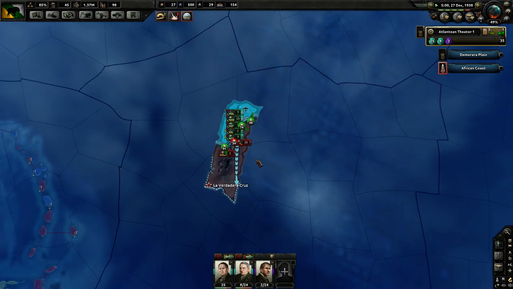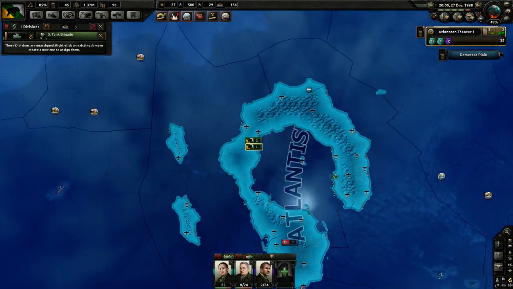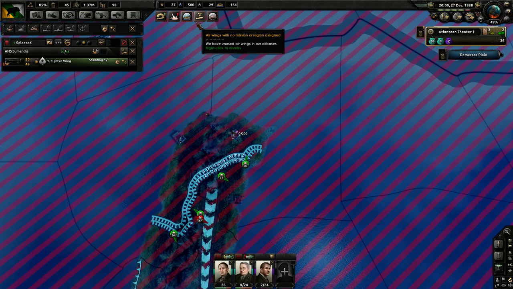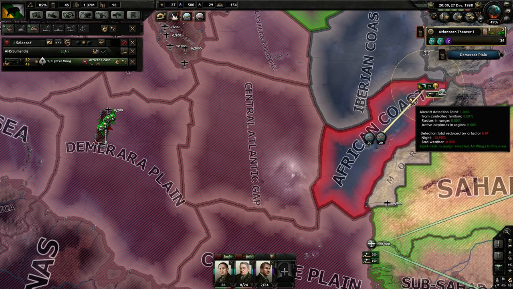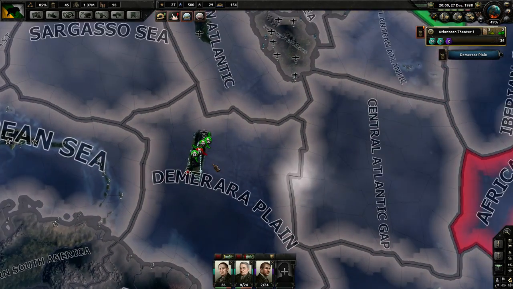It's almost 1939. Unassigned divisions, really? Air wings with no... What? Hold on. What are you guys doing here? I want you to follow the carrier. Is that what this is doing now? I don't know. You guys don't make any sense to me.